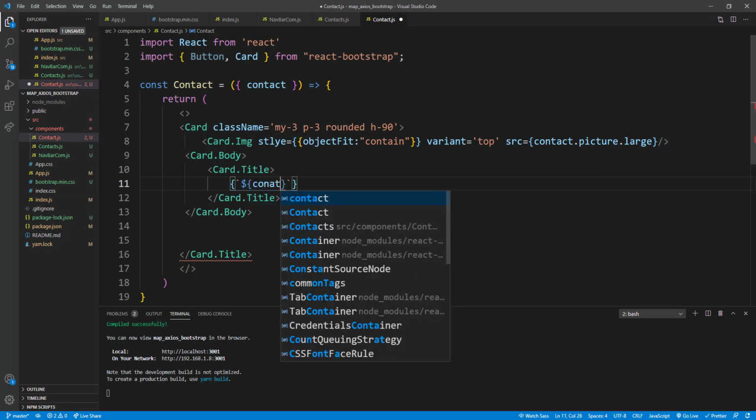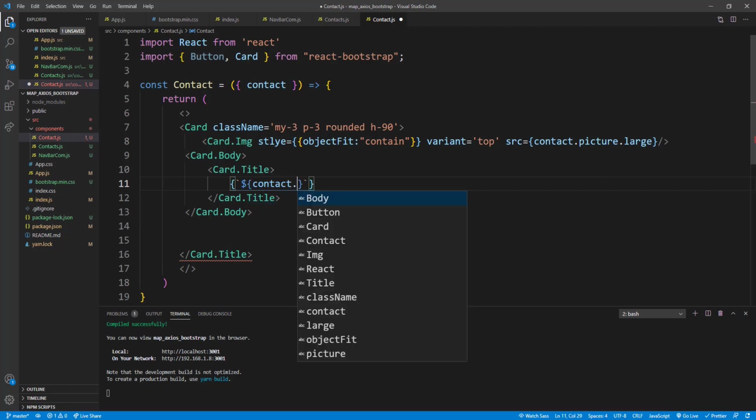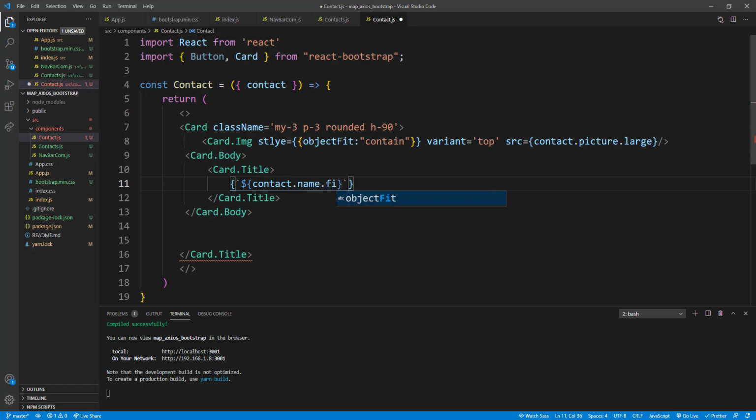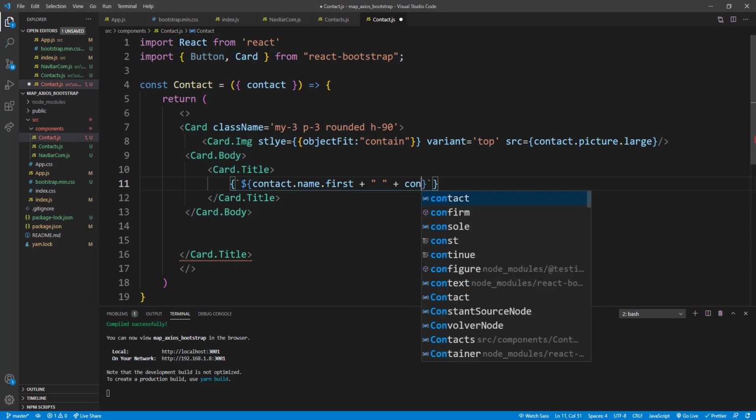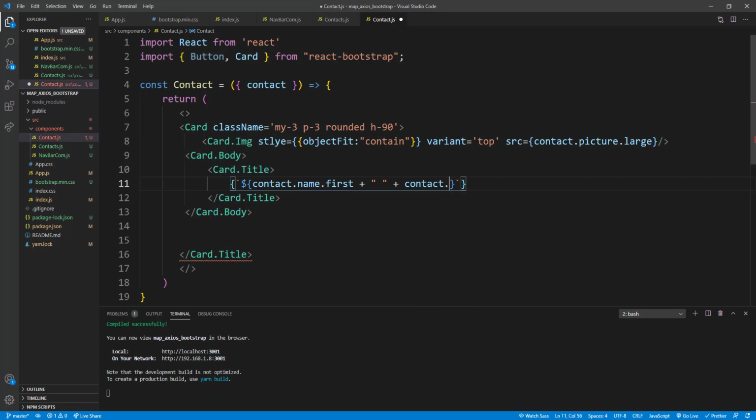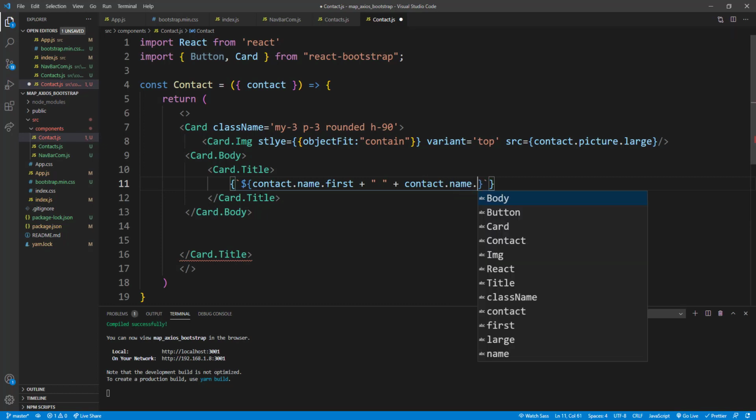So we're going to set it to the contact name. So we're going to set it to the first name. Then we're going to create a space. Then the contact name last.